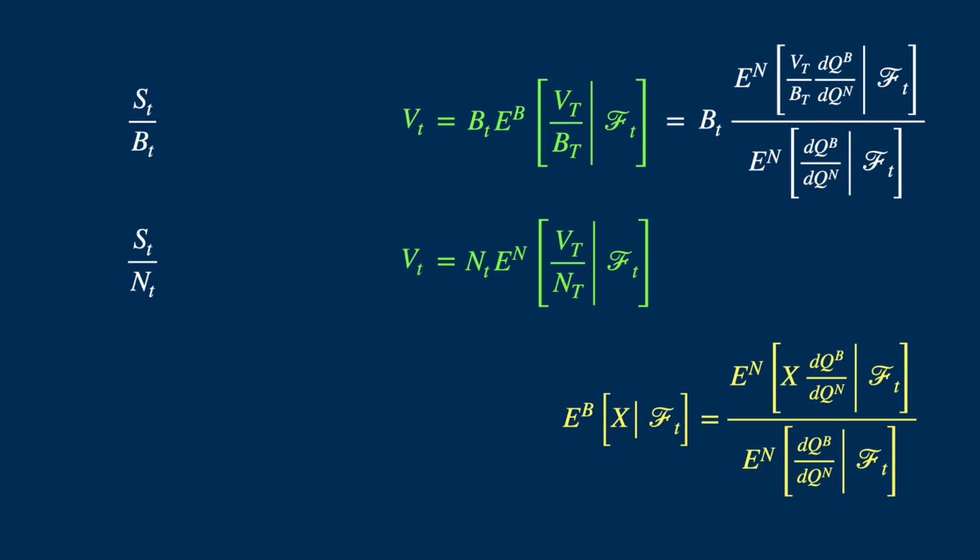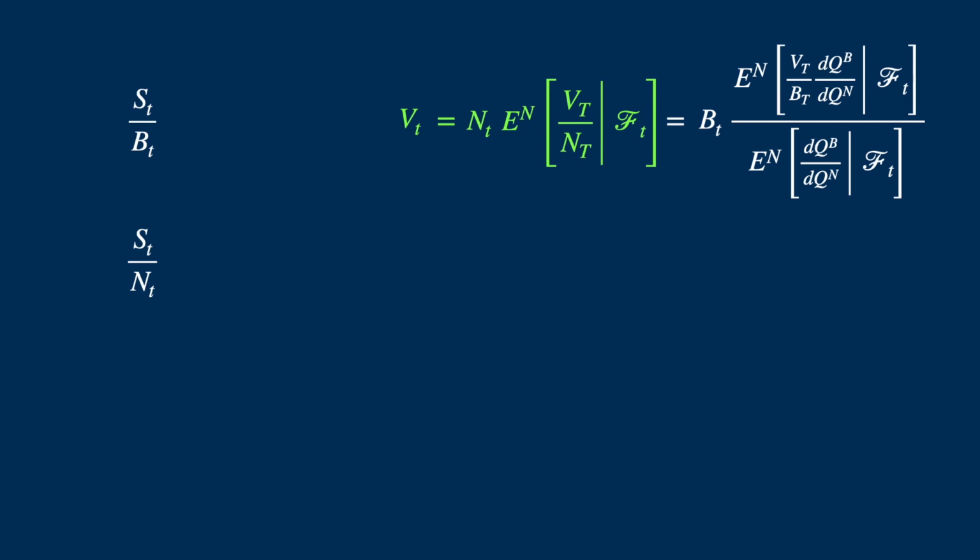And now since the two equations represent the value of the same thing, we can set the two equal to each other. Now you can simplify this expression, but it's a lot easier if we change the valuation time to 0, because then the term in the denominator on the right hand side is equal to 1, and then the two expectations are with respect to the same probability measure.